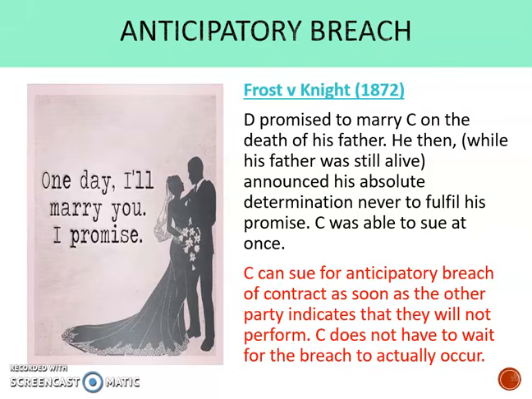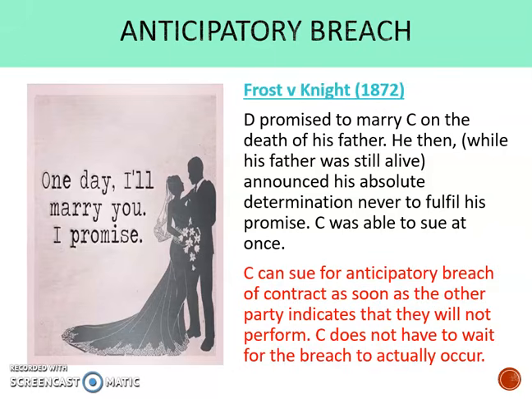Let's have a look at a case on anticipatory breach then. We've got Frost and Knight, which has very interesting facts. Our defendant promised to marry the claimant on the death of his father. He then, while his father was still alive, said, actually, I've changed my mind, I'm never going to marry you. Now, our claimant was able to sue at once.